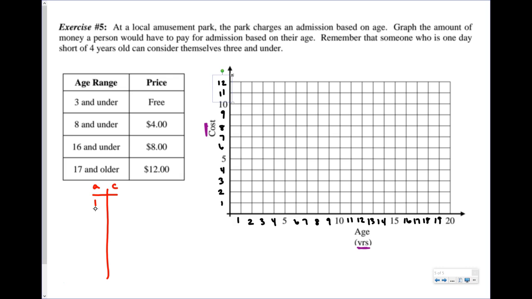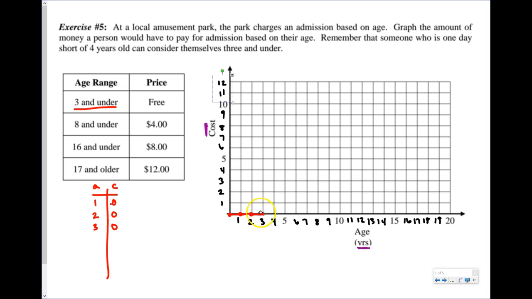If I'm 1 year old, I'm going to get in for free, right? So I'm 1 year old, I'm not going to pay anything. So I put a point there. If I'm 0 years old, that doesn't really exist, but we're going to call it a point anyway. I don't pay anything. If I'm 2 years old, I'm free. I don't pay anything. Let's change these F's to 0, right? The cost is 0. If I am 3, this says 3 and under. So if I'm 3, I'm still getting in for free. So I'll put another point on 3.